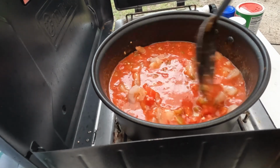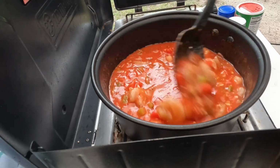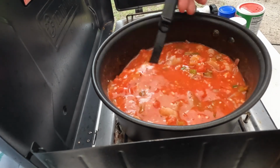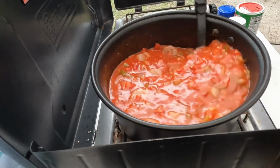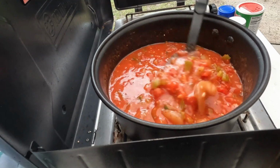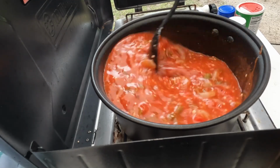And we're just going to let this cook for a while. We want the shrimp to turn pink. It's going to take a while because they're frozen. So this will thicken some. It already looks really good, consistency-wise. And my rice is already made.